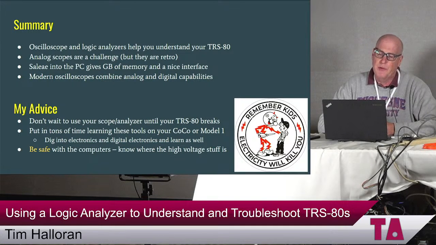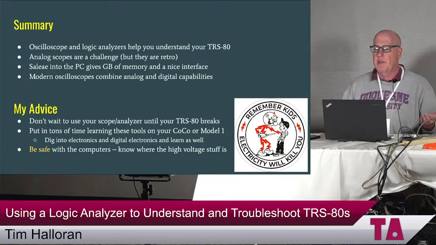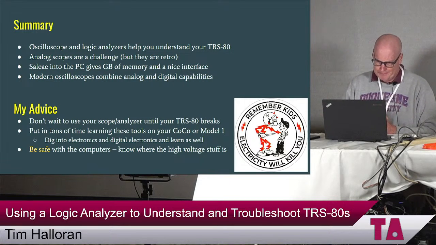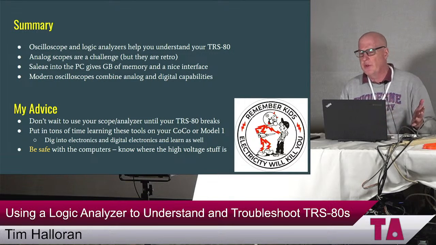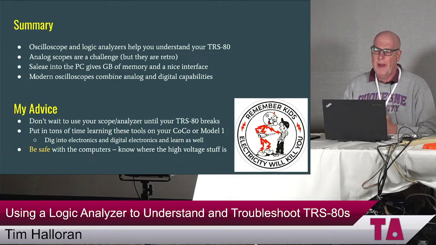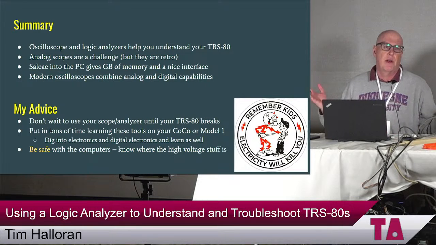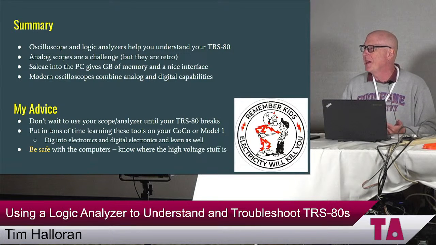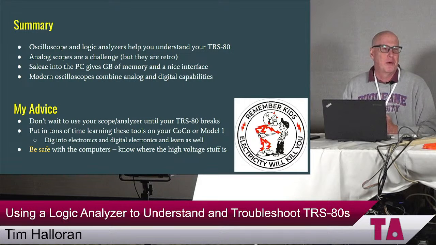But the modern oscilloscopes combine the analog and digital capabilities, which also can be beneficial. So my advice, if you have one of these, is don't wait to use your scope or analyzer until your TRS-80 breaks. That's like a terrible plan. You want to spend a lot of time with this on actual working computers so you understand what these signals are supposed to look like. If you're sitting with a broken Model 1 and that's your first attempt at using an oscilloscope, that's really bad. It's going to be a bad day.